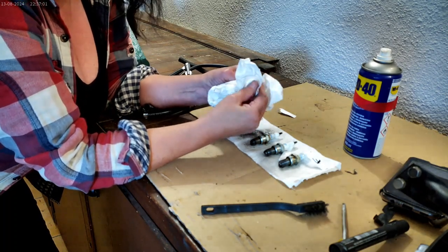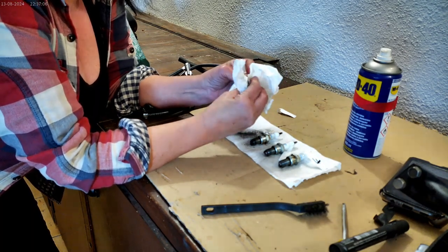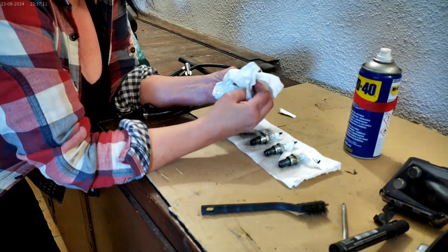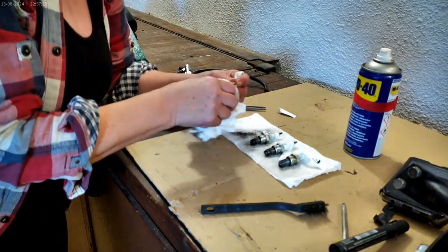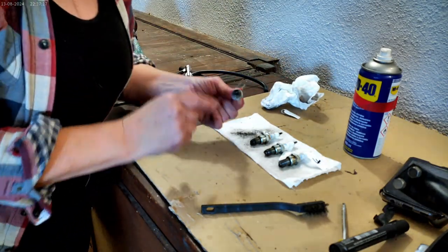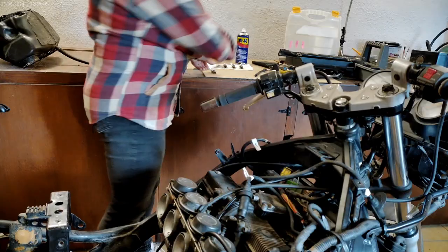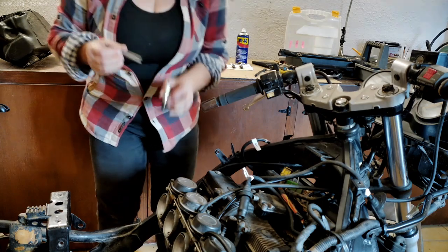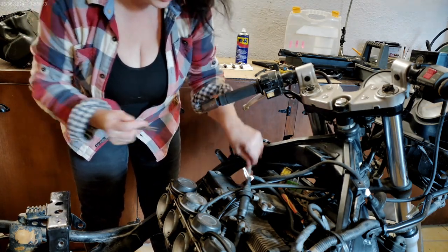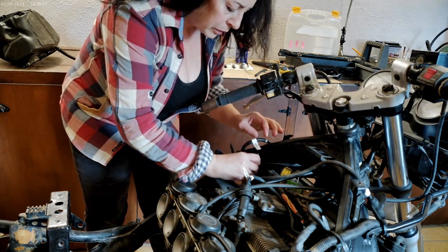Obviously popping it back in is the same as removing it. And you make sure when we pop it back in, I'm going to use tweezers rather than dropping the plug into it, just so we don't fracture any of it. Let's turn the camera around. Okay, you can probably just pop it down there without using the tweezers. I don't think it's got far to go, but you might want to lower it down.